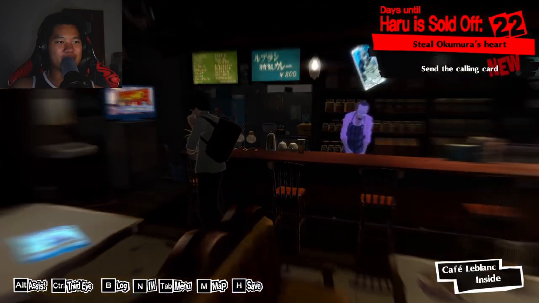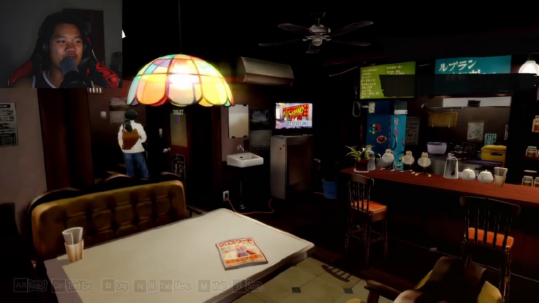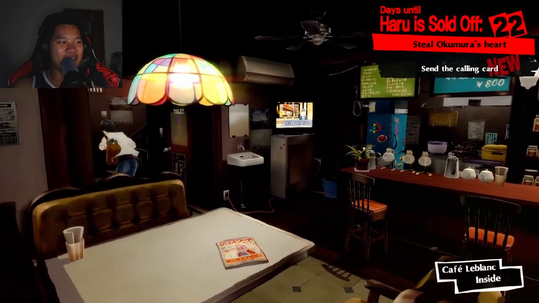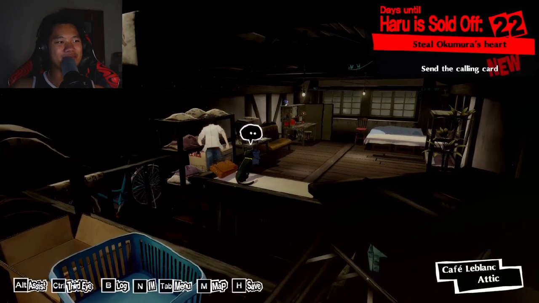Man, what are we going to rank up with Sojiro? He's still rank 2, I think. That is so bad. We are so far into the game and we're only rank 2 with him. But I don't know how to trigger his confidant thing. It just floats above his head. I can't do anything with him.